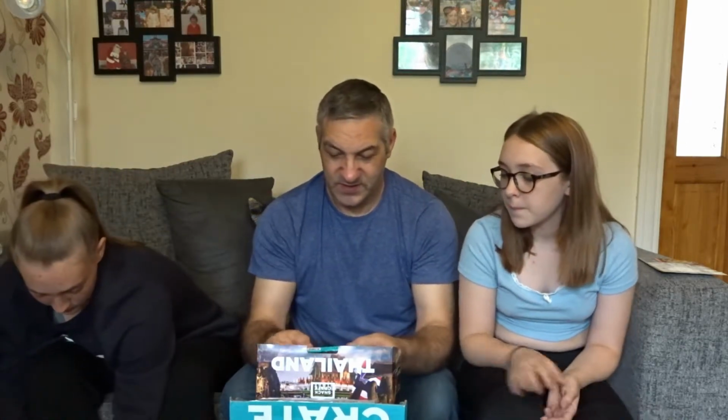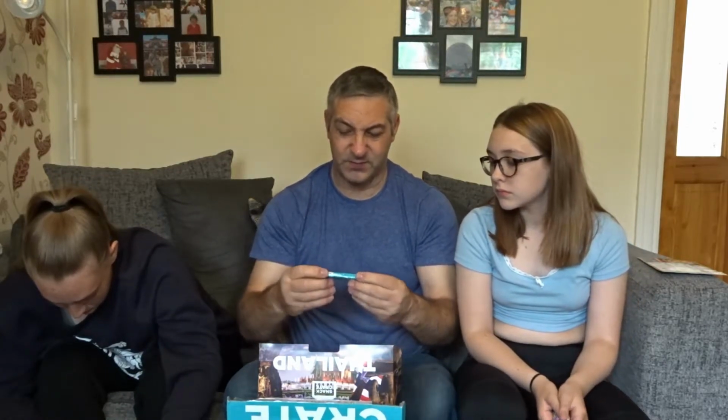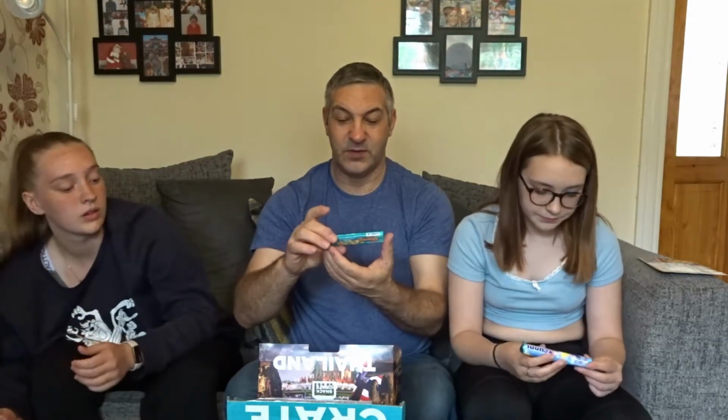I swear, in every single one of these, we get a wafer. This looks like chewing gum. Hard. I thought it was going to be chews, but they're hard. Again, it's in a different language, so I don't know what it could be.